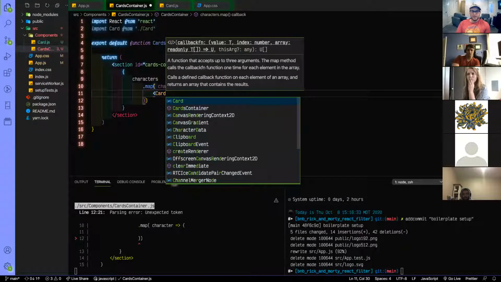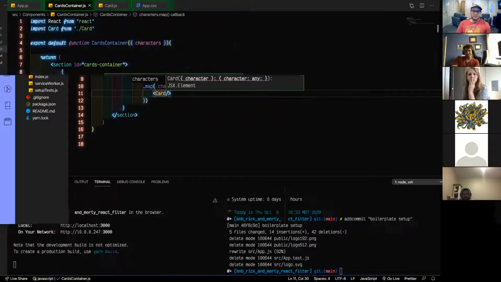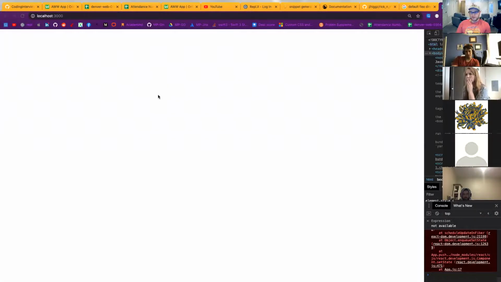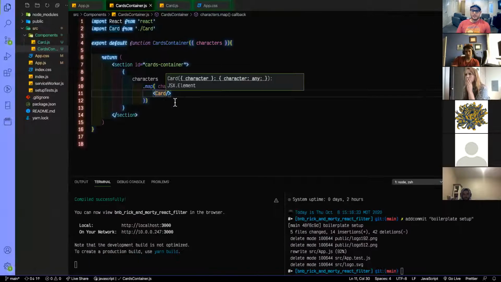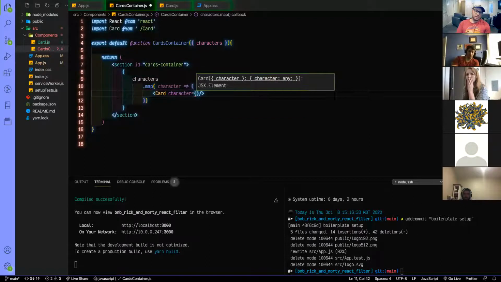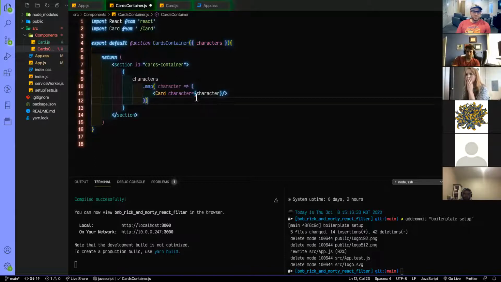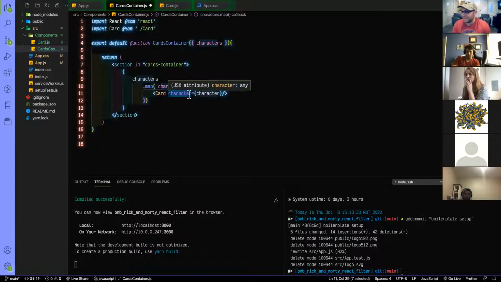So I can go here, and this still won't work because I haven't passed down any props. So I'm going to go ahead and say character equals character. And it's important to note that in this case, this character is a value that we're setting. We're setting the key in the key value pair on props.